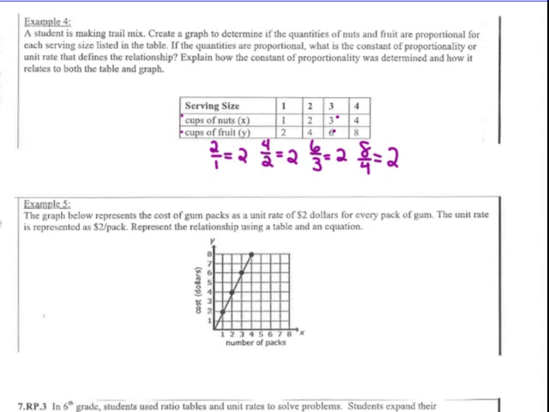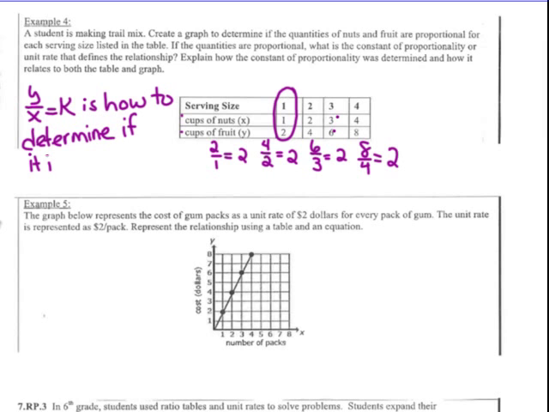K is shown right here. Here's where the constant of proportionality is shown in the table. It says, explain how the constant of proportionality is determined and how it relates to the table and the graph. How did I determine it? I did y divided by x to get k, to determine if it is a proportional relationship. Where do I see it on my table? Well, when they give you x equaling 1, I hope you remember this. When x equals 1, there it is. In the table, here's the constant of proportionality, when x equals 1.